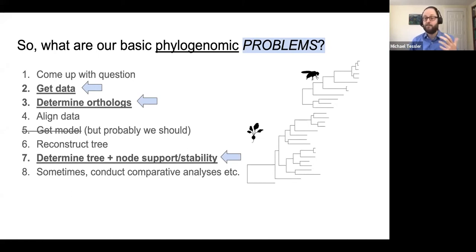Morphological characters are notoriously difficult to get, take a long time to get, and you only wind up with dozens to hundreds typically of characters in a morphological matrix, as opposed to tens of thousands potentially of markers that you can look at using genomics, and each one of those has potentially many hundreds of characters within them. So a much larger kind of deposit of information, right, of character information. But should we be combining those?